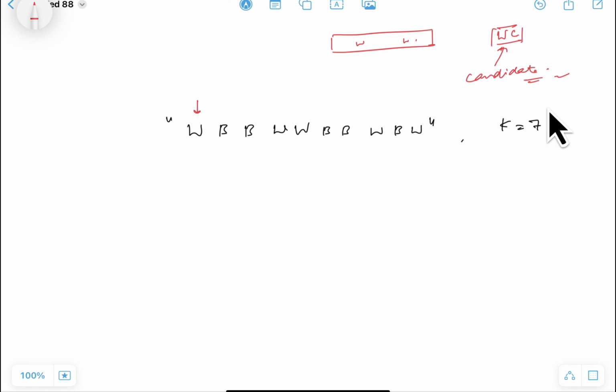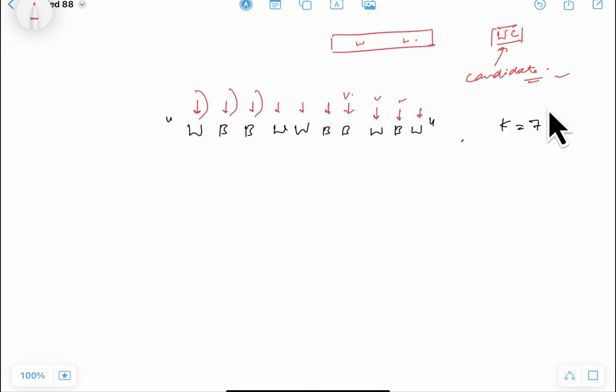I am at the first character, but this window is not valid. I am checking the second character, third character, fourth character, fifth character, sixth character. When I am checking the seventh character, it is becoming valid. If it is valid, we can capture the answer. When I am coming here, it can be valid if I just remove it. Yeah, it can be valid. Just capture the answer. It can also be valid if I remove 1.